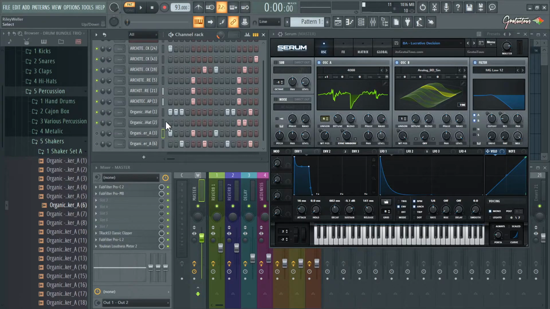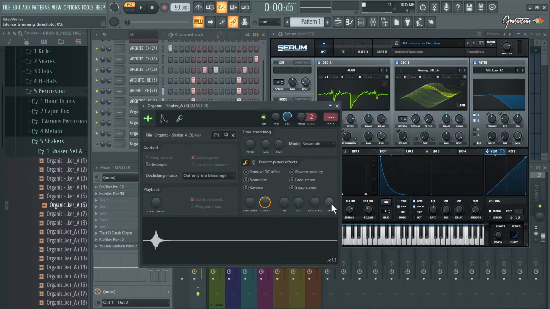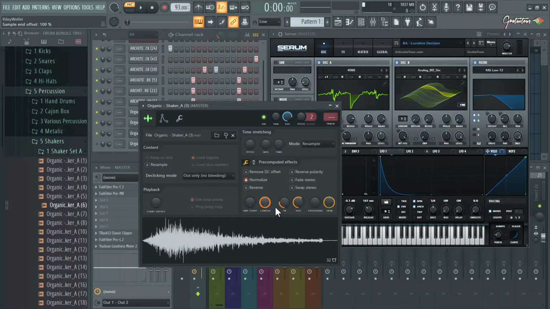It sounds kind of really fast here. That kind of sounds weird. So what I'm going to do is use the trim, hit normalize, and we'll use the in here. And so this is going to put the sound to the front. Okay, we'll use the out a little bit here as well. And so we're going to go back on the in, and I'm going to use the sample start.